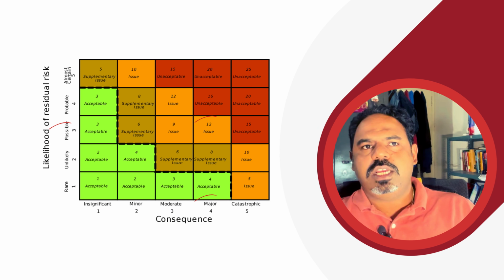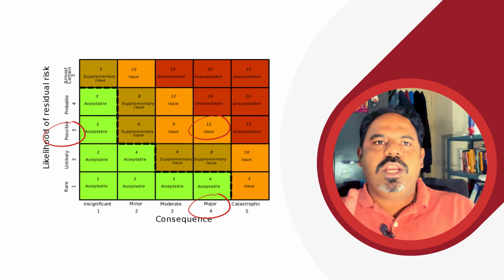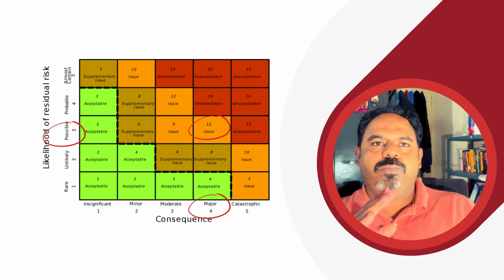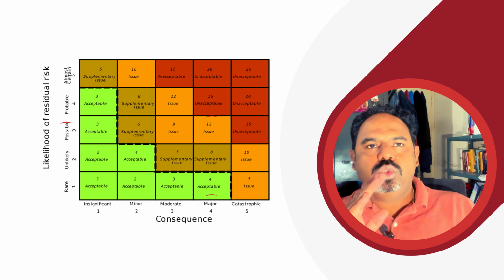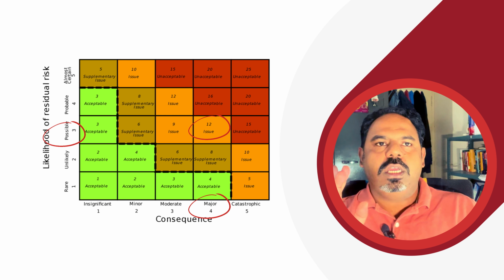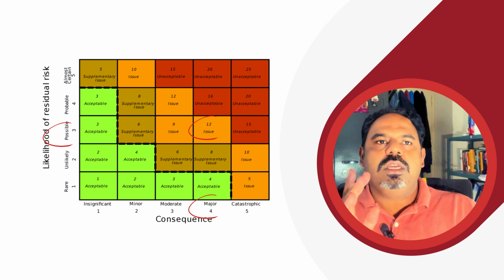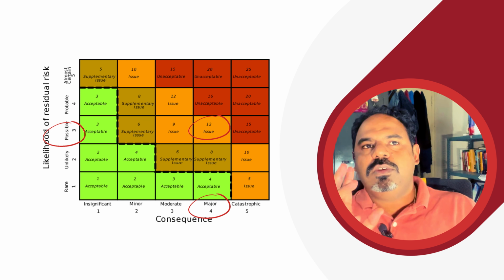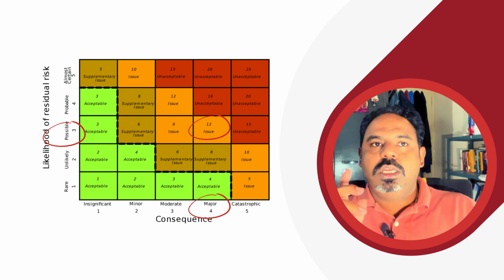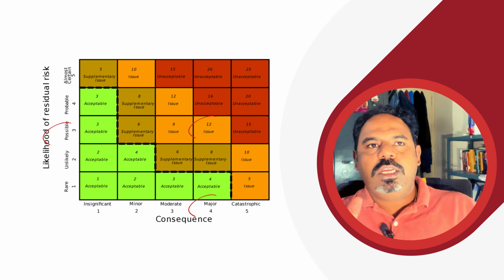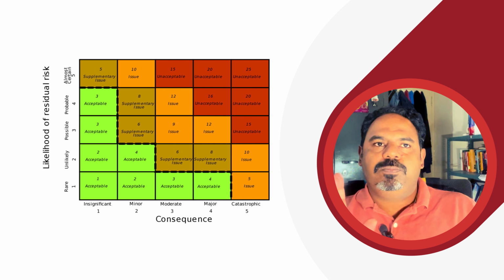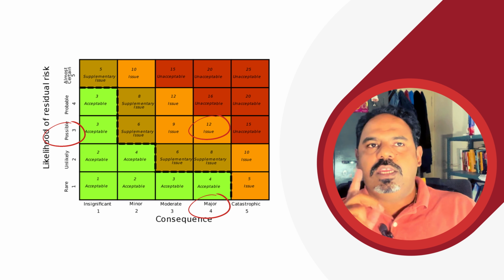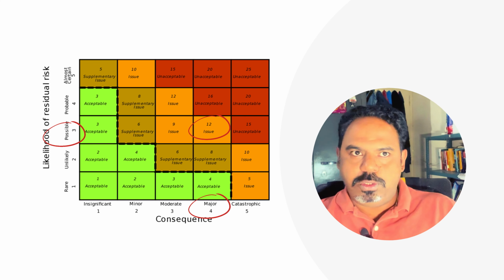We use the risk rating chart or risk matrix to find the risk level based on rating of likelihood and consequence. That is, for hazard loose block and the risk fall of material, assuming basic existing control measures, the likelihood will be possible rated around 3 and consequence will be major rated around 4. Here we multiply 3 times 4, which will give us 12. In the matrix, 12 is an issue and color coded as orange.